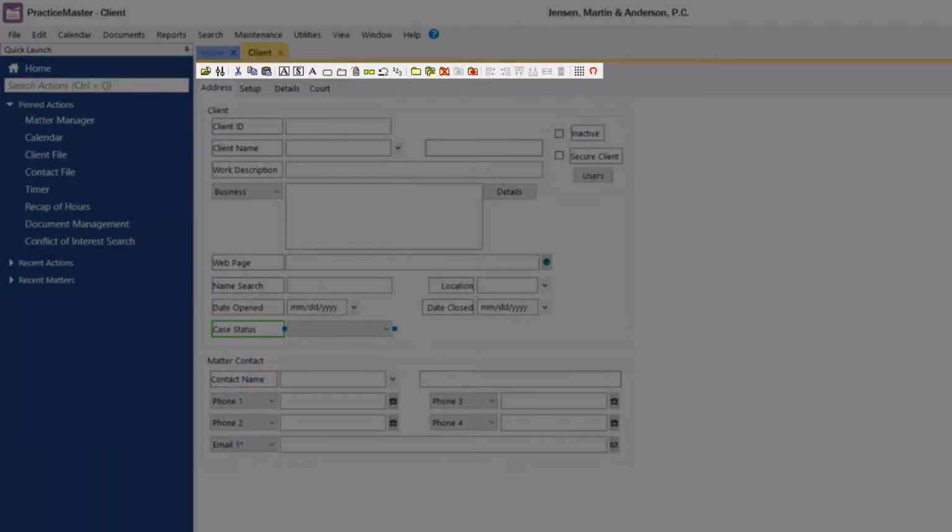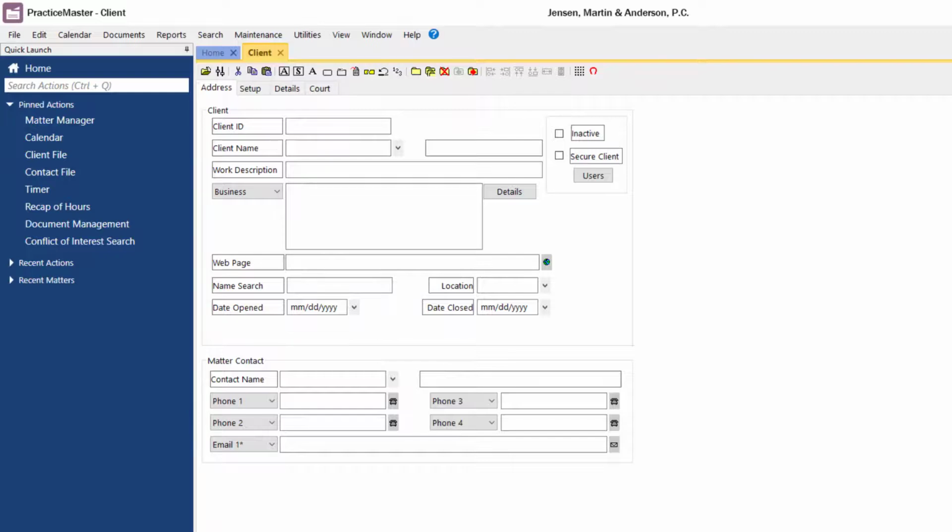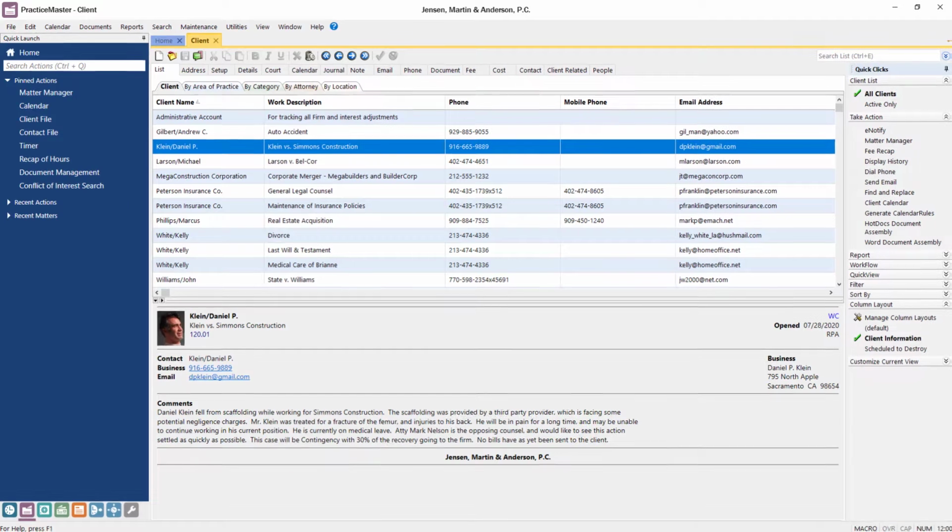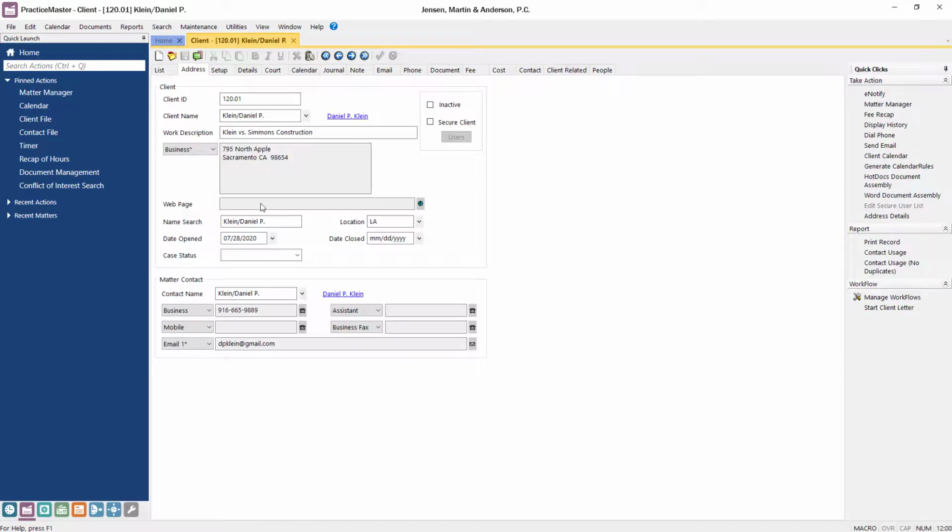Various buttons are available in the toolbar to help you align the fields, add new boxes and text, and add entirely new pages to the form. If you make a mistake, you can press Ctrl-Z on your keyboard or click Undo Change to revert back a step. When ready, click Run Form to save the changes. Now, when you open the client file, the new field is immediately available for use.